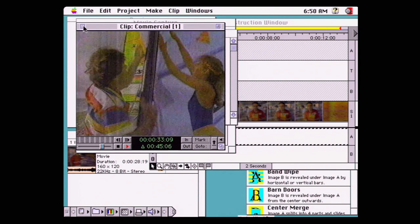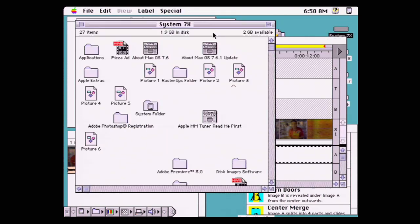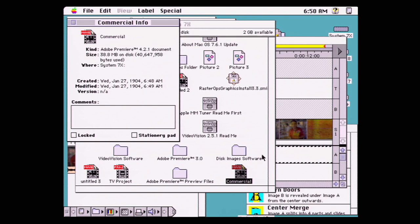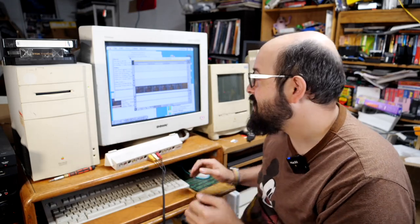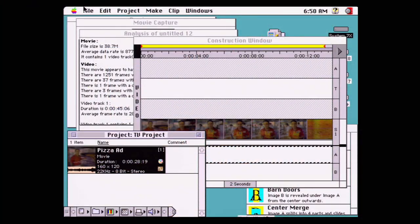Let me check how large this video file is — I'll save that commercial clip and go to the Finder. That's 40 megabytes, so still about a megabyte per second but at a much larger resolution. Even though it's saying we're dropping frames, I'm not really seeing that much damage there. Now I want to try to export the video back to the VCR via the video out ports.